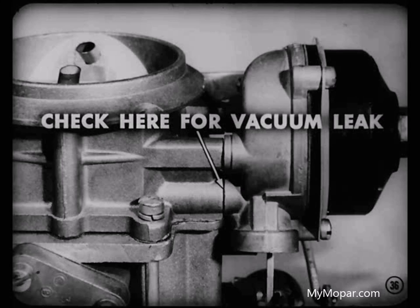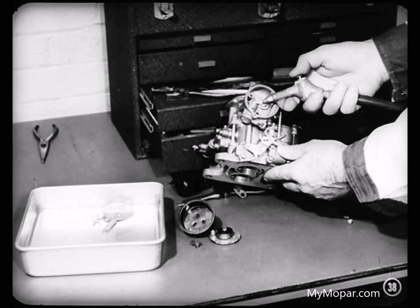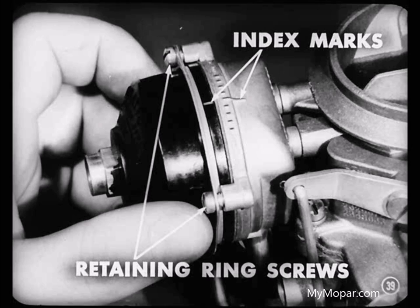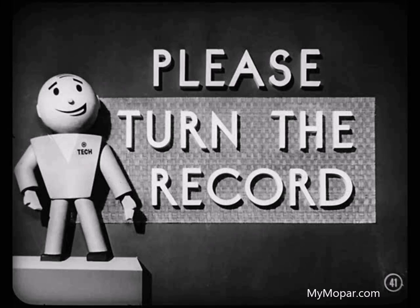With that heat plate out of the housing, you can check the three inlet holes for dirt deposits. If there's any dirt present, use a solvent and a small brush to remove it. Now, there's one other place where you could get a vacuum leak on carburetors where the metal choke housing is separate from the air horn — that's in the vacuum passage between the carburetor air horn and the choke housing. There's a small gasket there, and you'll have to loosen the choke housing from the air horn to check that gasket. Now, if the vacuum reading was okay but the choke still doesn't operate right, you'd suspect dust or dirt in the housing, take the mechanism apart and clean it. When you've got everything clean and reinstalled, install a new housing gasket and replace the baffle plate in the housing. Then line up the index marks on the choke housing and air horn and tighten the retaining ring screws.